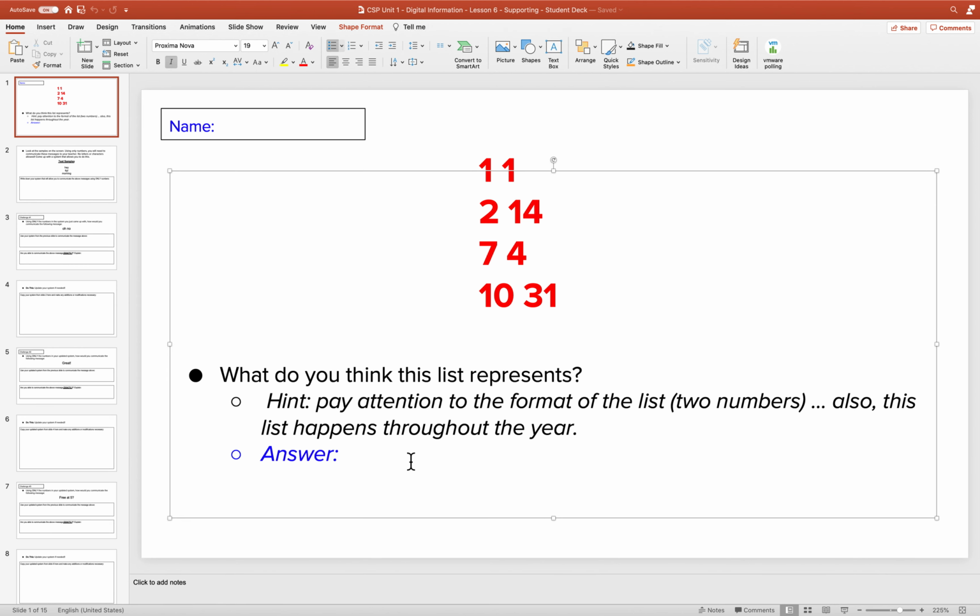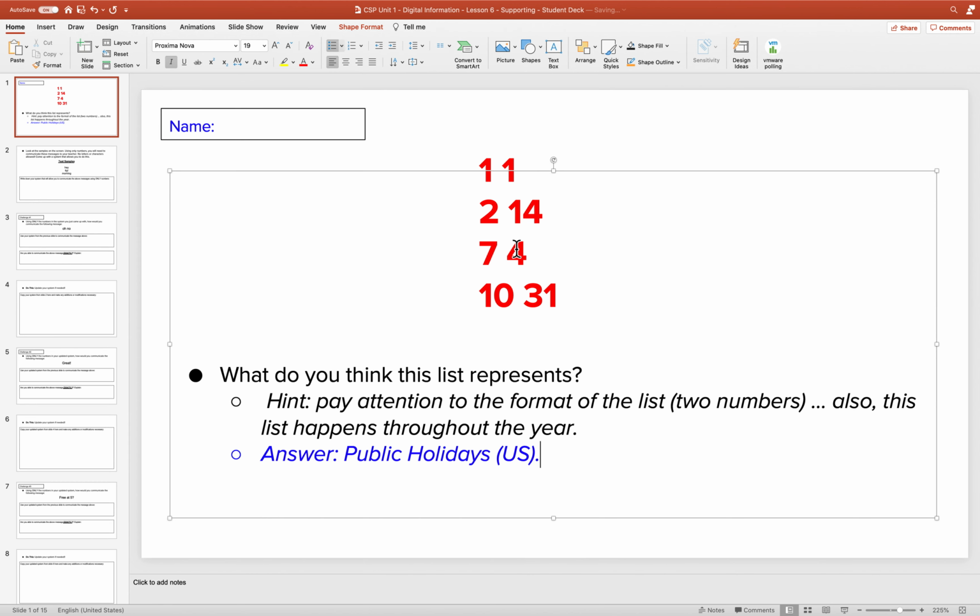So you may or may not have figured out these are public holidays, and I'm going to say in the US because some of these are not observed elsewhere outside of the US. So we got 1/1, January 1st, 2/14, February 14th.